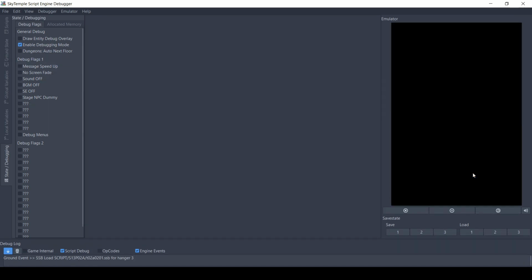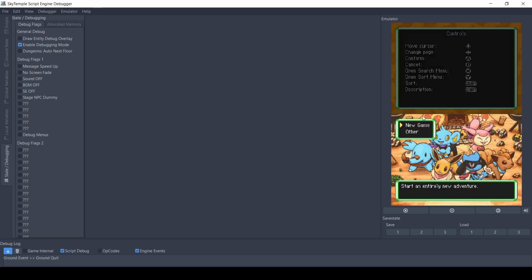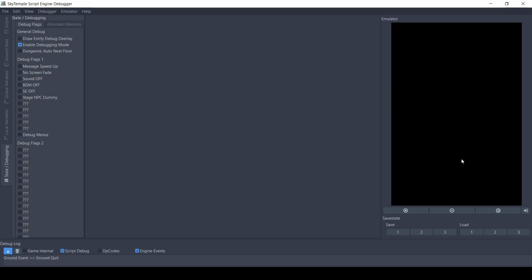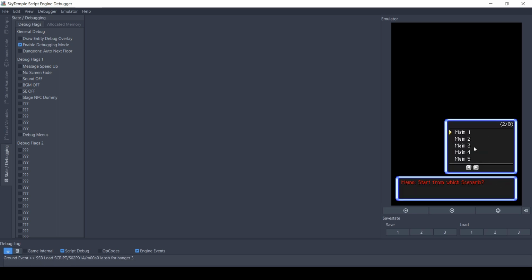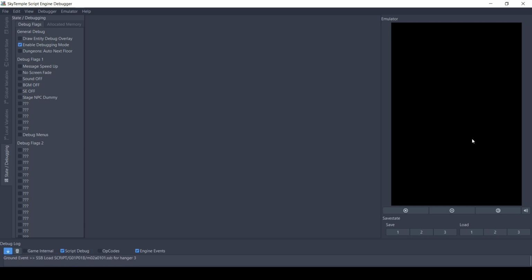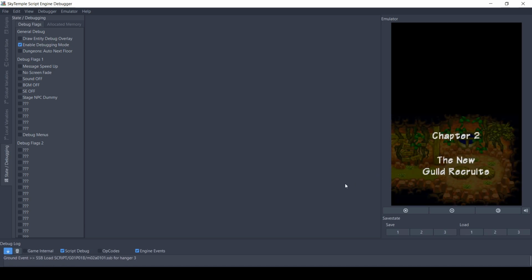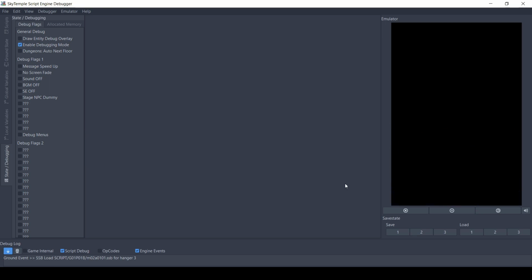It is by default though. And select new game. No, I'm going to do main 2 because it's quicker for me to be able to see the partner this way. I have to sit through less cutscene.